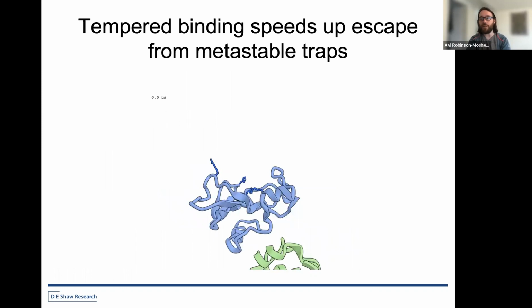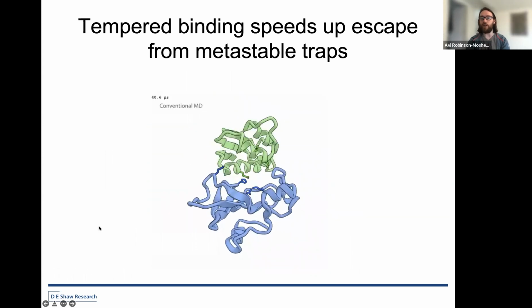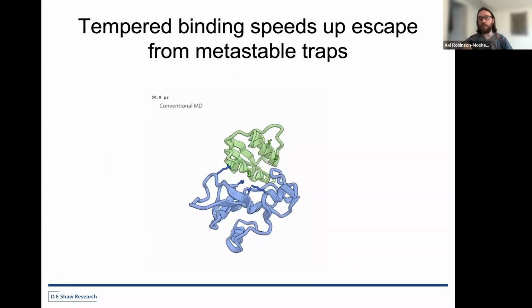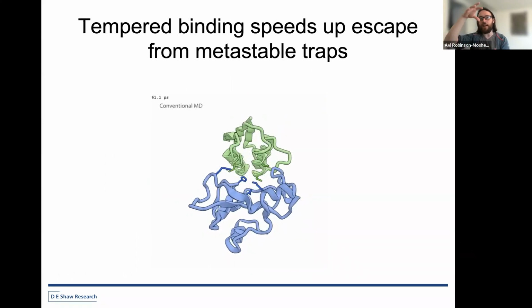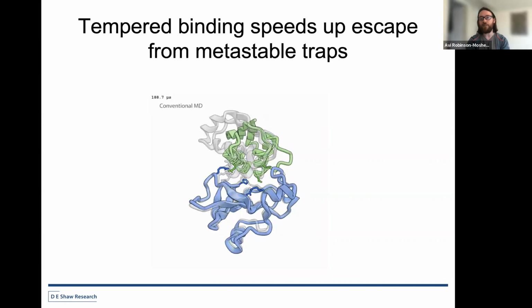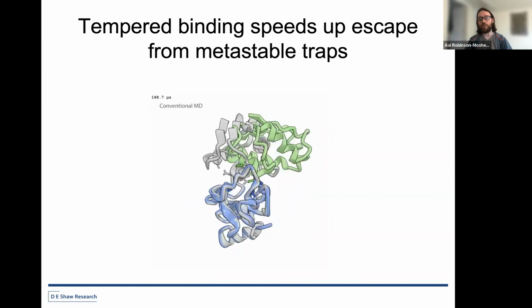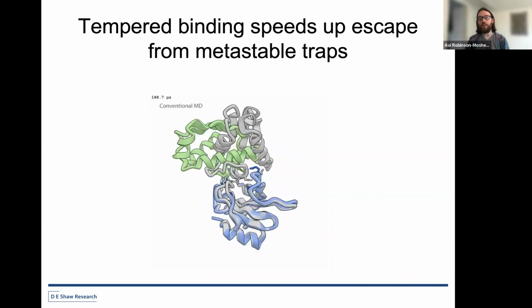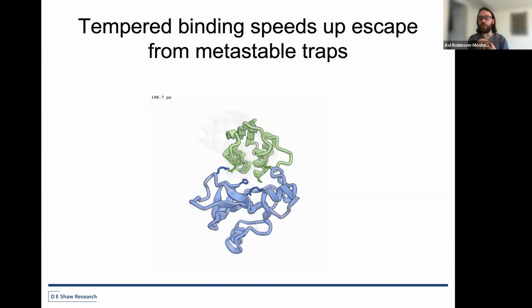So talking a little bit more about tempered binding in practice, here's an example of the Barnase Barstar system, which is one of the workhorses of protein-protein interaction investigations. Barnase is in blue, Barstar is in green. This starts off by showing a conventional MD run with them starting far apart and letting them come together. You see they bounce around for a little bit, and then they end up in a conformation they spend quite a long time in. You can see the microseconds in the top left. If you compare this to the crystal state, you'll see this is rotated pretty far from the correct crystal binding pose. So this isn't really where you would hope things would end up if you're looking for the lowest free energy binding state.